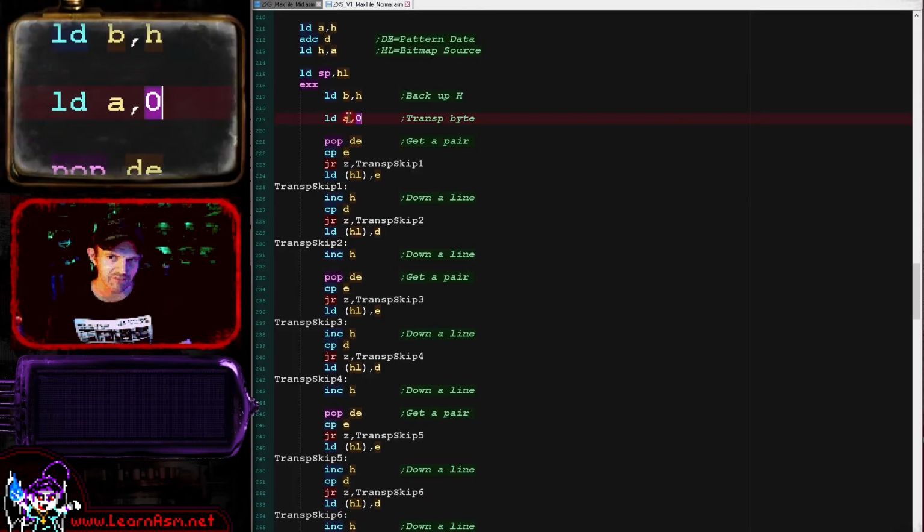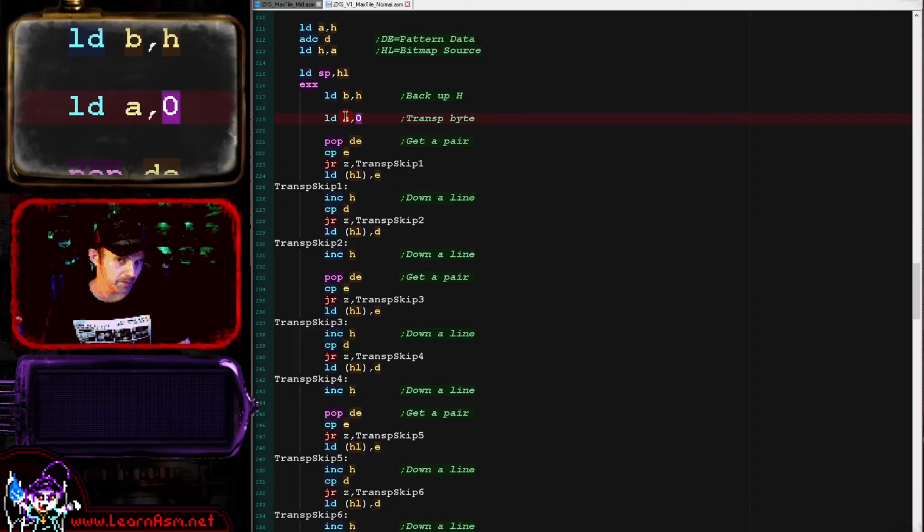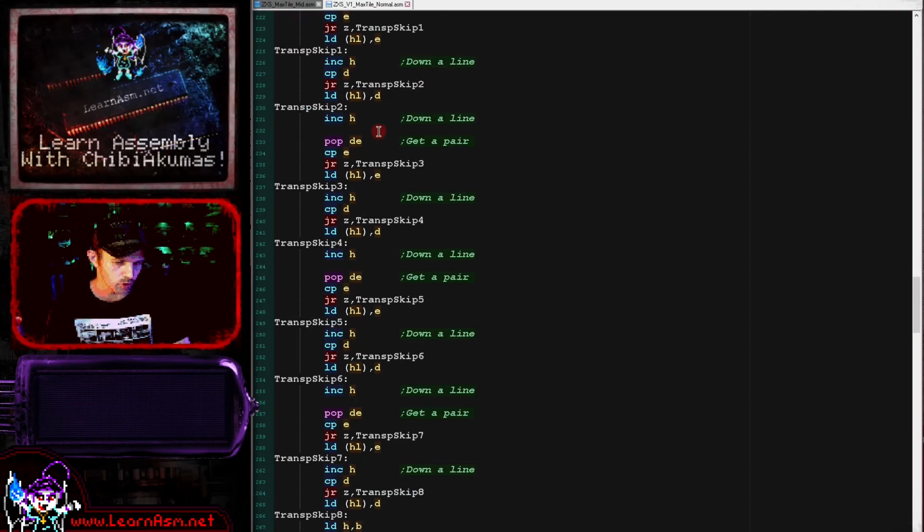Now the reason I've loaded this into the accumulator like this, rather than an XOR A or something, is because I'm imagining you might not want to use 0 if you wanted a tile to be mostly black, but you still wanted this transparency effect. You want to compare to something other than 0. I used a kind of vertical strips pattern instead of 0 in some of my sprites in Chibi-Akumas, and so in anticipating that might be useful, I've coded this accordingly.